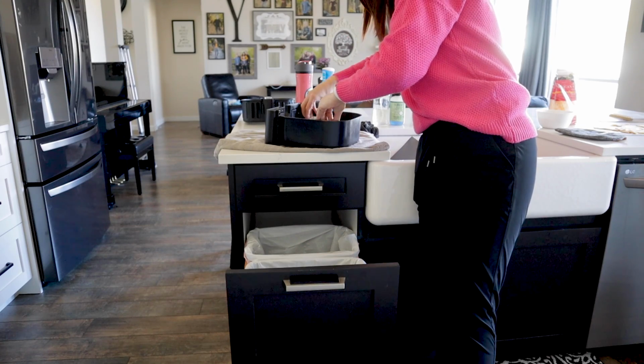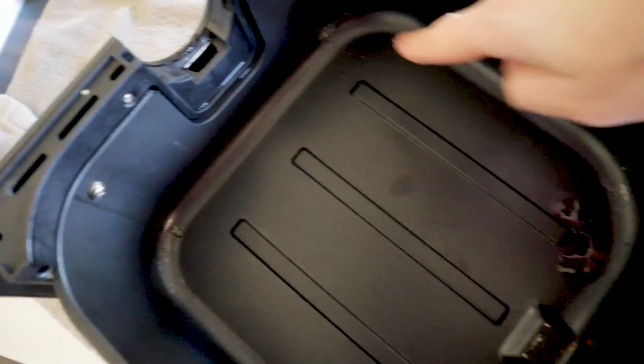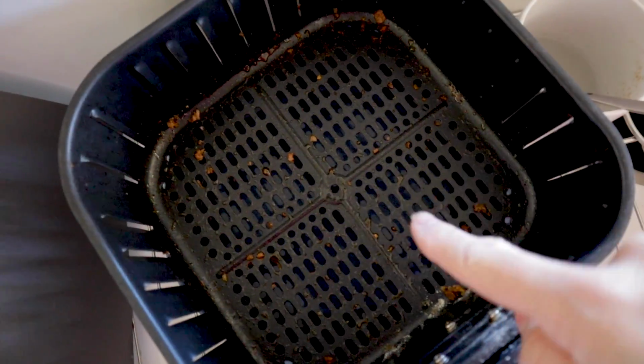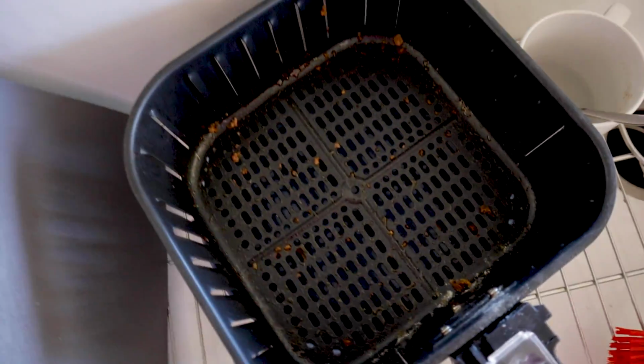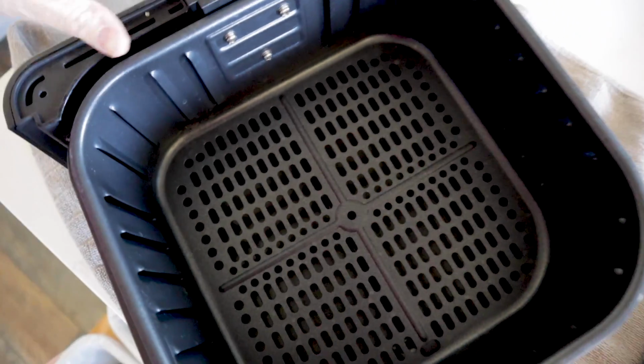I'm just gonna carefully lift that foil out of the pan and I can just throw it away. And look how clean my basket is. Just a tiny bit of grease. I'm gonna let this cool a little bit and then I'm gonna clean it and wipe it out. But you guys, I went and bought myself a second basket because that just saves time. So I'm ready for step 2.